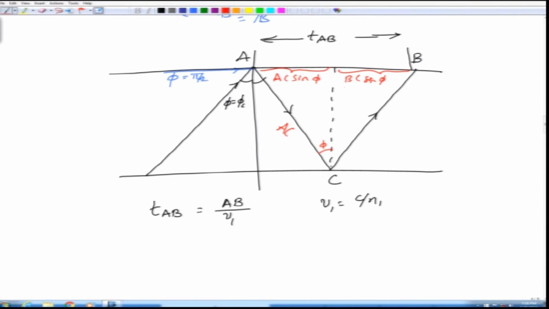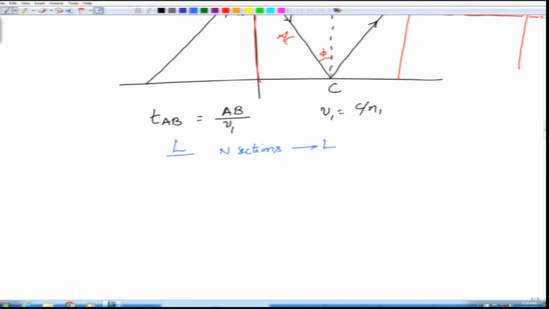Okay. So, you have 2 times AC sin phi, and if you assume that this is one section of the fiber, you can think of the fiber as having many such sections, and if you want to propagate over a length L, then you would have to propagate through so many sections. So, let us say n sections of the fiber that we are taking. After n sections you are going to get the total distance of L, okay, and the time taken for each section will be TAB.